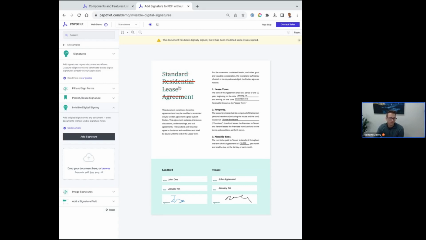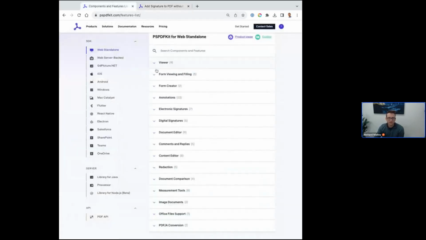Okay. If there are no questions about signatures, we've basically pushed through this top half of components, which is great. And we can start getting into some niche stuff. What you just saw is really some of the core offerings that PSPDFKit does in terms of the front end SDKs. Now we can see some of the niche things that have come in over the years that people have asked for.